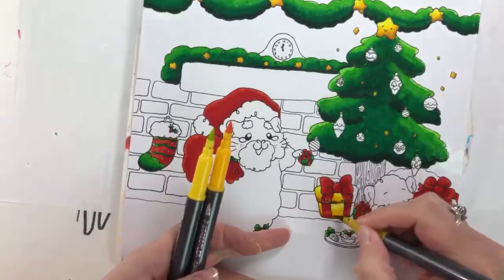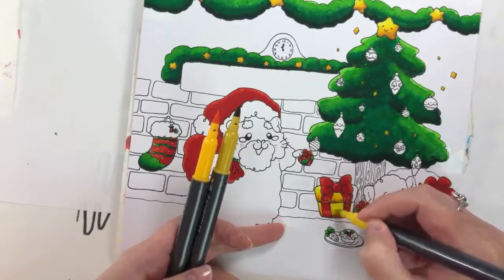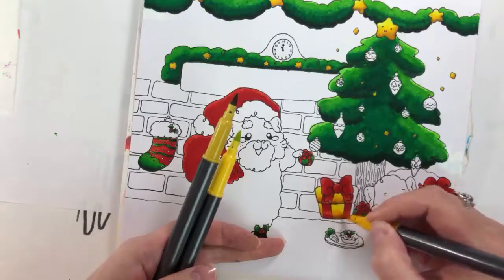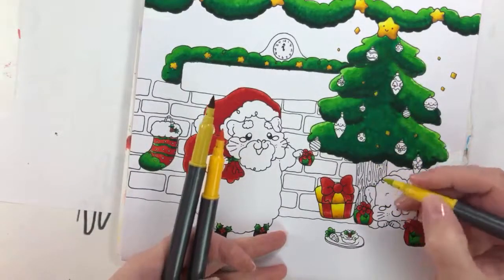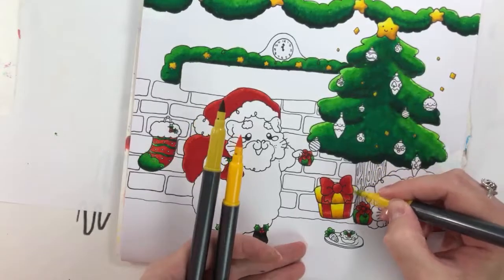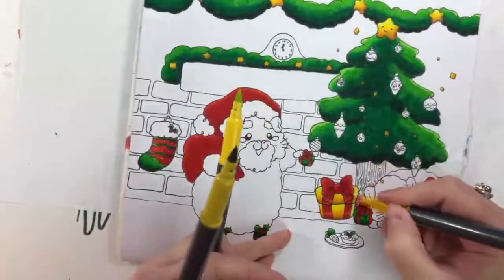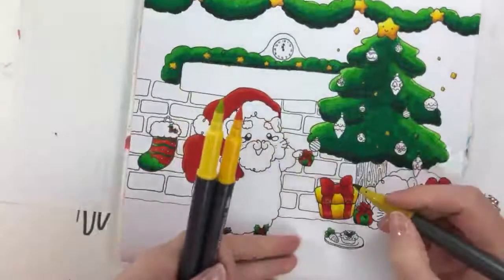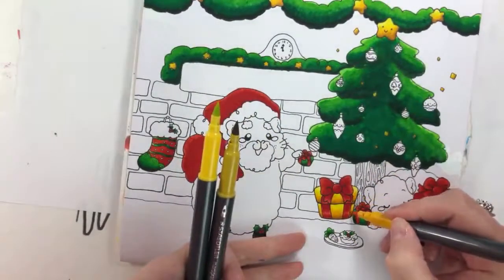Kind of experimenting. And bring some more of that goldenrod back in. Feel like it gets a little bit muted. Ooh, that's so exciting. Hi, Lynn. Whoop. Oh, I am dangerous right now. If the camera suddenly goes off kilter and you're looking at my ceiling instead of my picture, it's because I've gotten too enthusiastic with the markers and knocked the whole thing over.